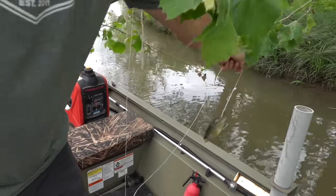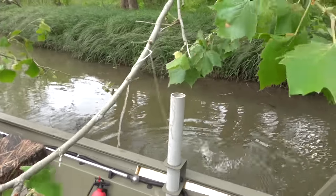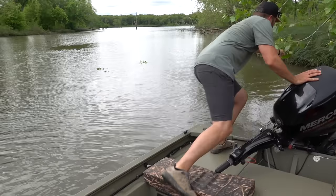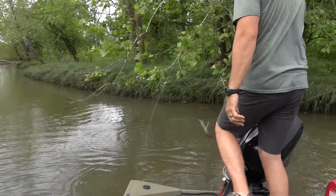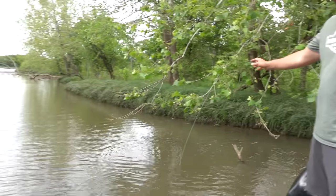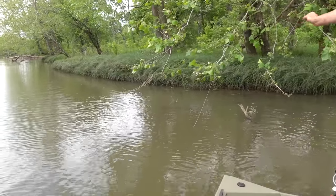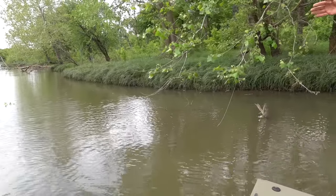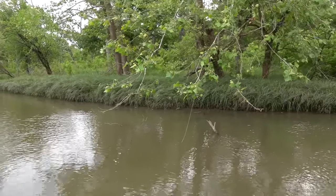I'm just going to set him over the side. All right, let me get us out of here. Get wrapped around that limb, around that tree. There we go. Okay. See how that's hanging in the water like that, Houston? Yeah. Now that little fish will swim and fight that string, and that'll get a catfish's attention, and then we'll catch the catfish. Yeah.